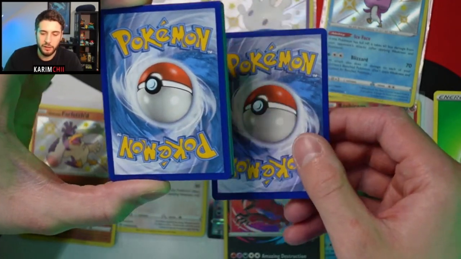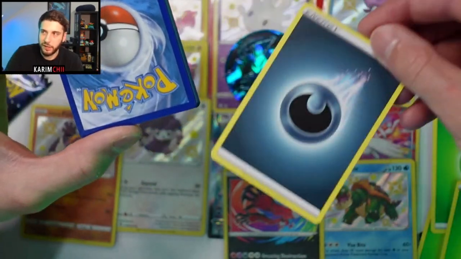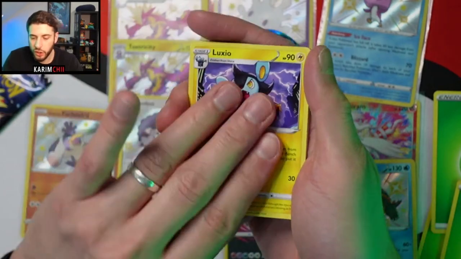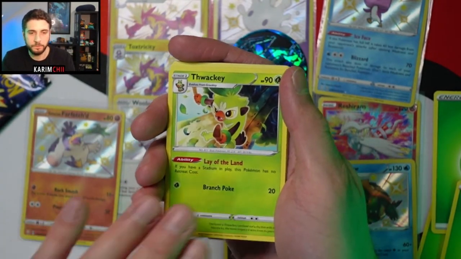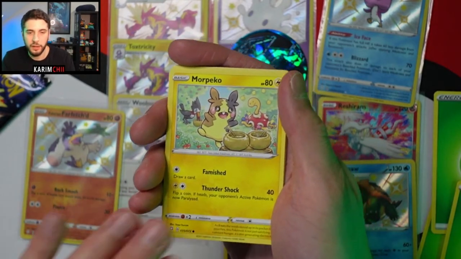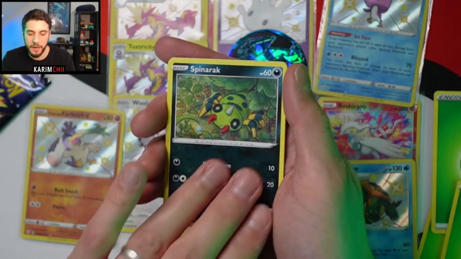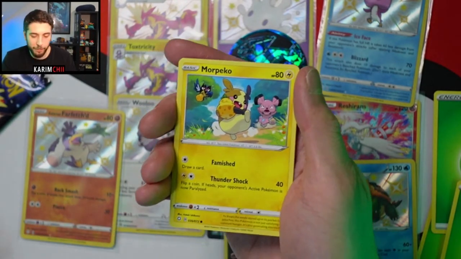And it is a Darkness Energy. There we go. Lovely little Darkness Energy. I was wrong as usual. And it is a Luxio. Got Luxio Reverse. Team Yao Tao. A Thwackery, a Morpeko, a Horsey, a Spinarak, a Rowlet, a Morpeko.